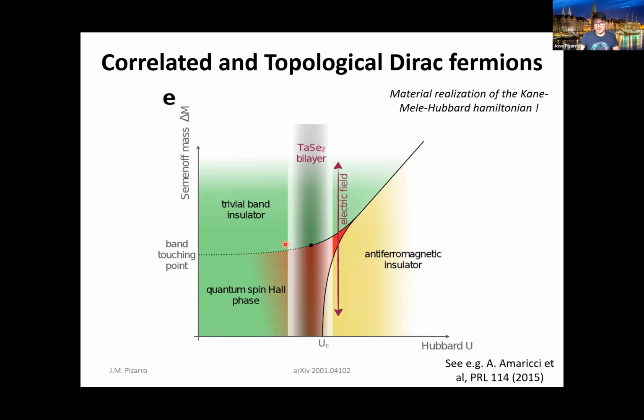And then our claim is that this system resides in what I think is the most interesting region, where all three phases can be accessed just by changing an electric field. So you can move from this antiferromagnetic correlated insulator to a quantum spin Hall phase to a trivial insulator. I find that very cool. And you can also move in the x direction: instead of taking this tantalum selenide, you can take one of these other Star of David systems, or by changing the external screening, you can move towards the left of the diagram.